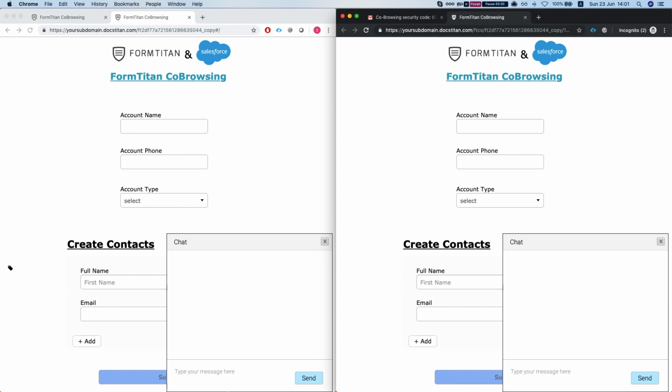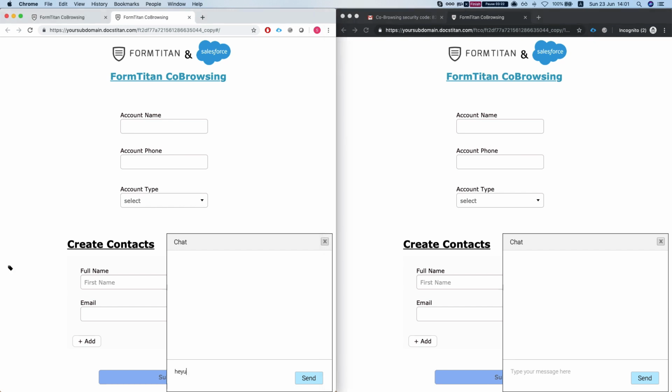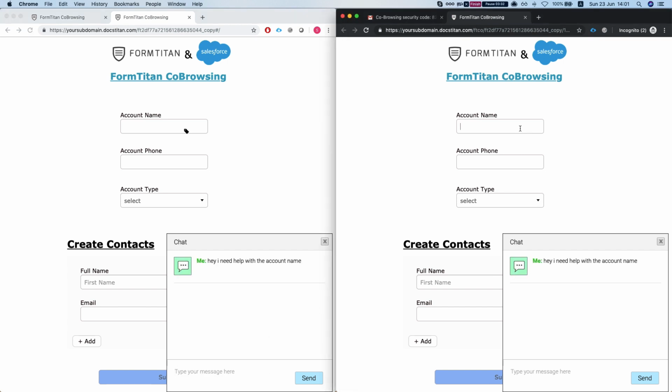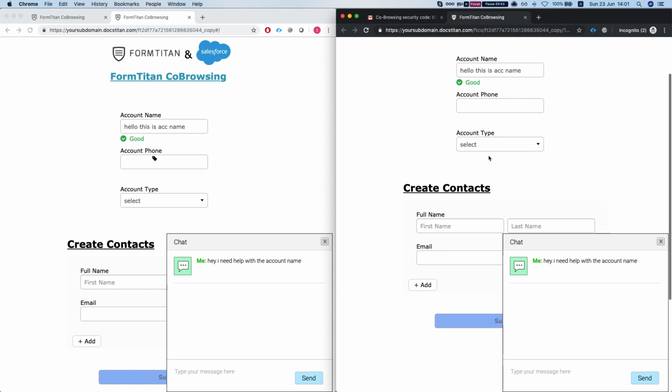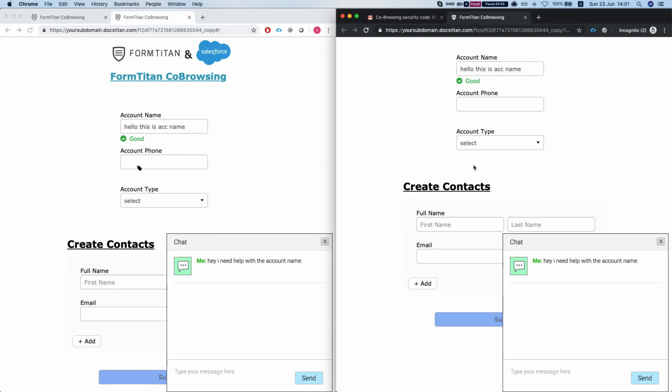So just imagine this. You say the account name, and then your operator will be able to click on the account name and say hello. And once I leave the scope as an operator, the form will be updated by your client.